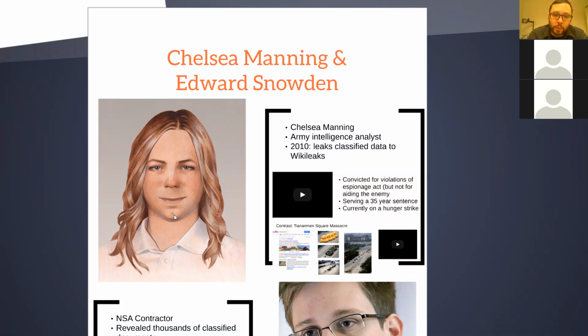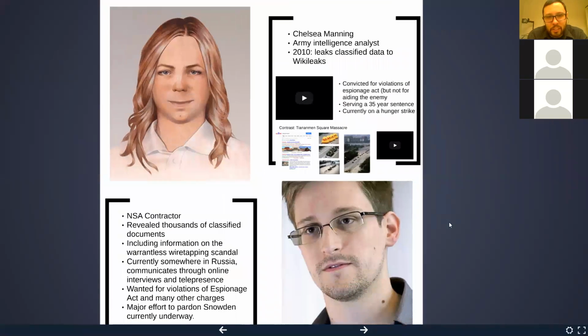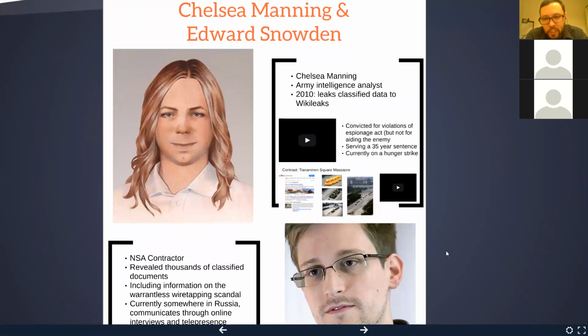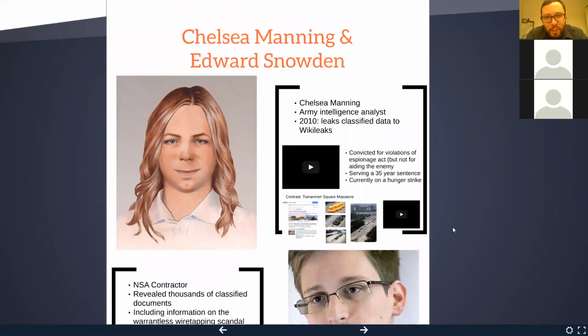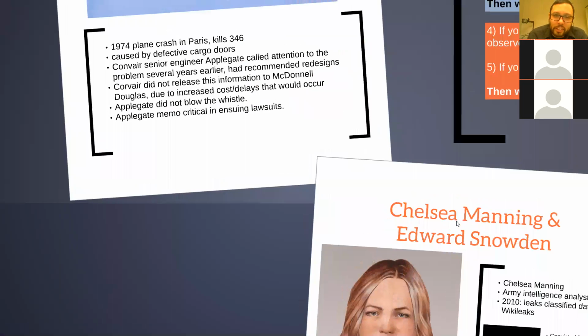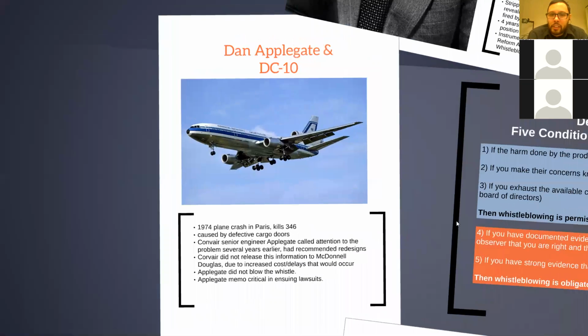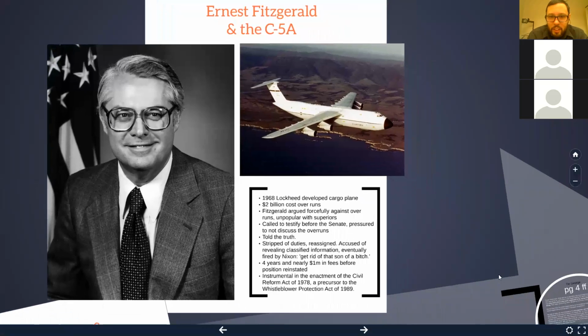Chelsea Manning and Edward Snowden are both very divisive characters, sort of political hot potatoes, and people fall one way or the other. I'm personally pretty big fans of both of them, but I have lots of relatives who are in police or in law enforcement in various capacities, and they look at these people as traitors and have very strong arguments against them. So these are very divisive issues, and they're talking about political whistleblowing, and political whistleblowing is where all the whistleblowing protections are for. And as an engineer, you might run into these exact same situations.